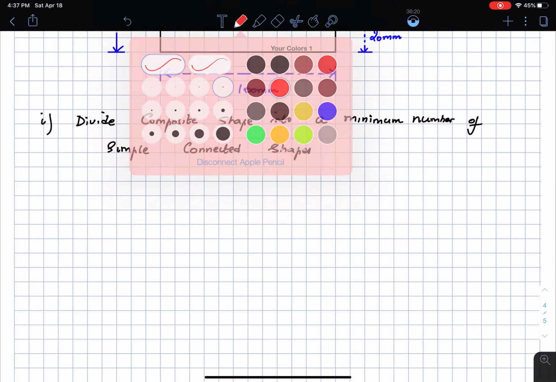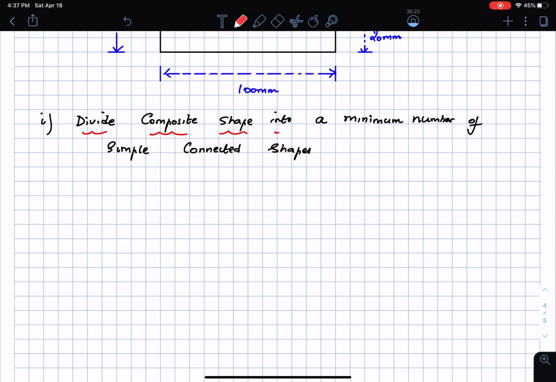This is always the key step. Of course I can take any body and divide it into millions of simple connected shapes, but I'm looking at the minimum number of simple connected shapes. Then the second step is to choose a suitable origin and a coordinate frame.